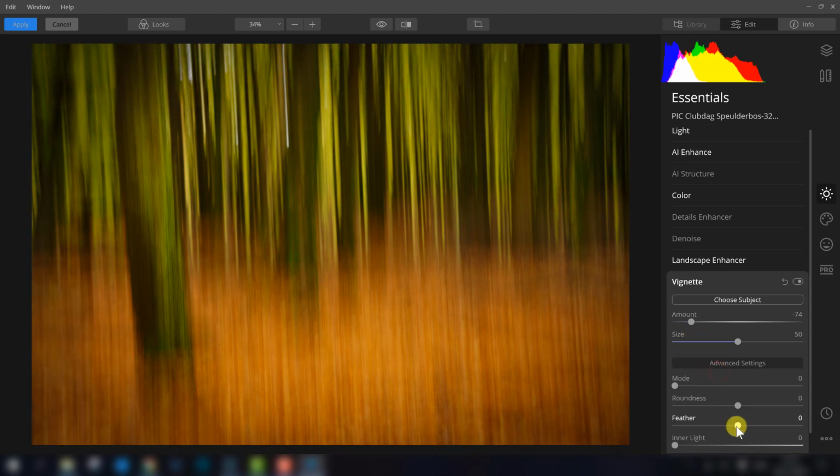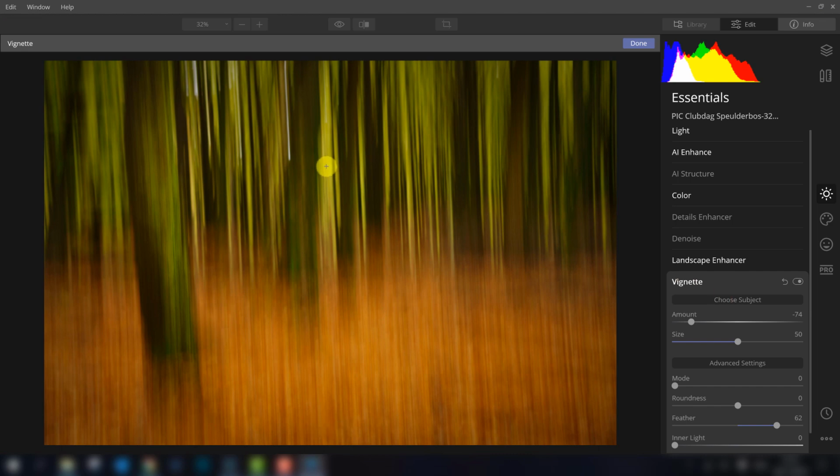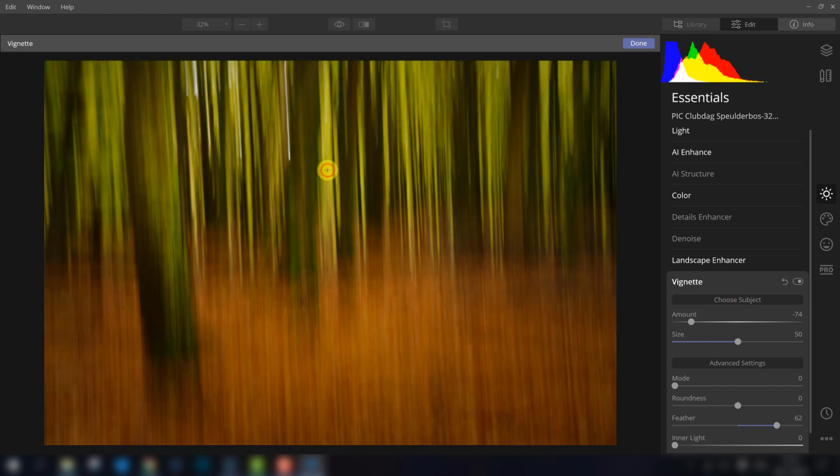And I go to the advanced settings to feather it a little bit more, so it smoothens the effect a little bit more out. And I think it takes this as the center now, of course, and I would like to take this, so basically the middle of the trees as the center. So let's see what happens if I click here in the middle of the trees.